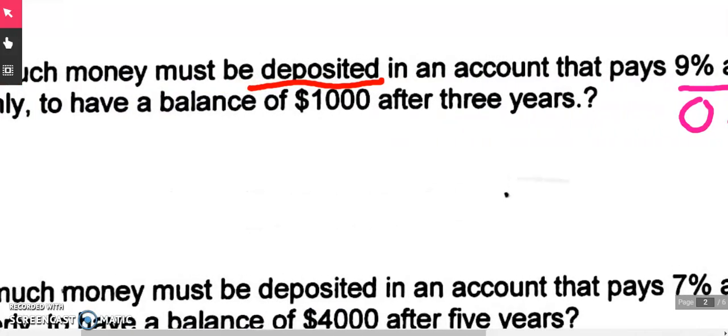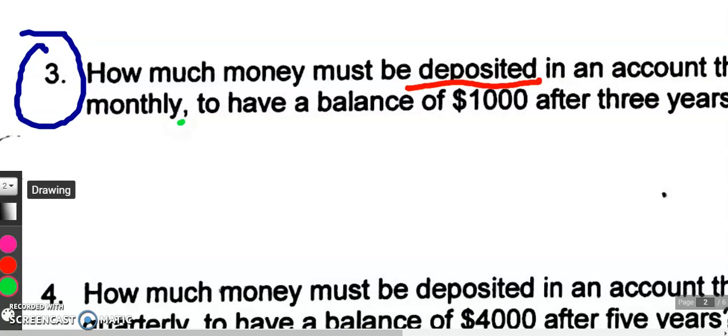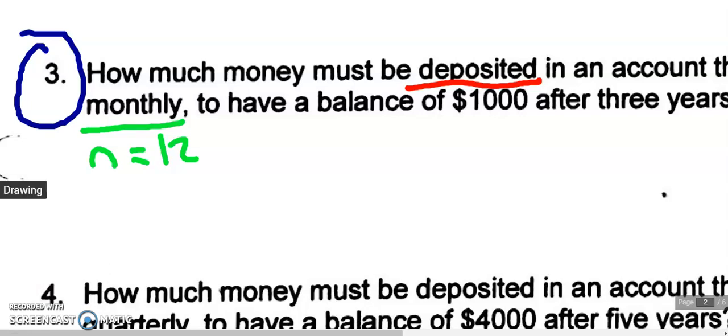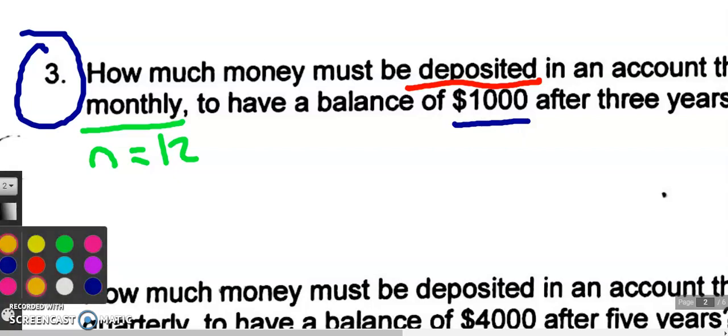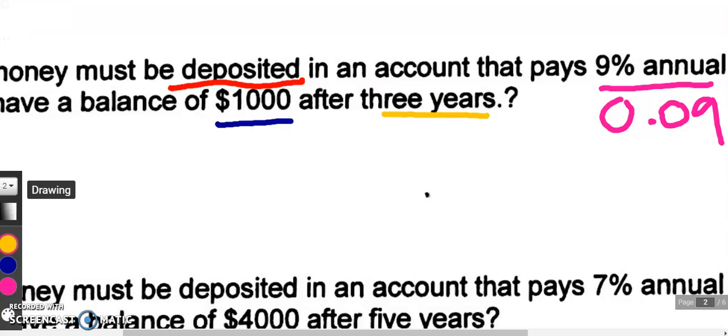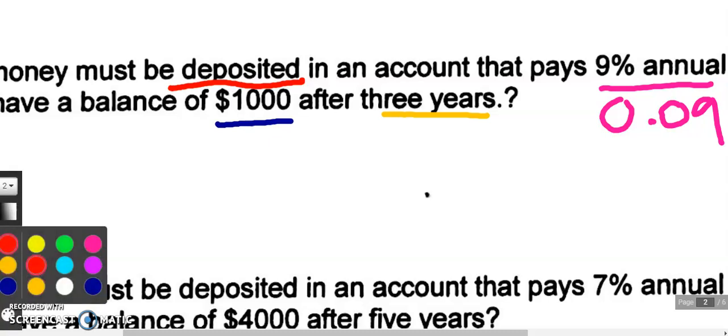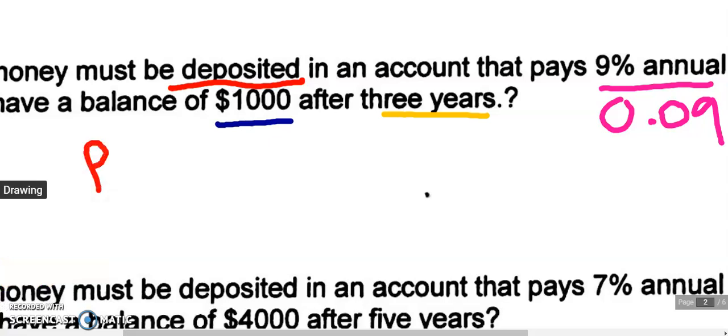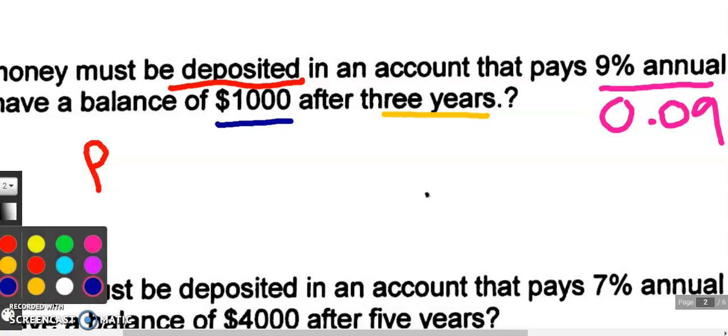This interest rate is compounded monthly, which means it's going to be 12 times per year with a final balance of $1,000. So the last thing that we're missing is time, which will be right here. So as I set this up, I don't know my starting value. So I'm going to put a variable in for that. And so if you look at the equation the way they gave it to us, we're going to use P.